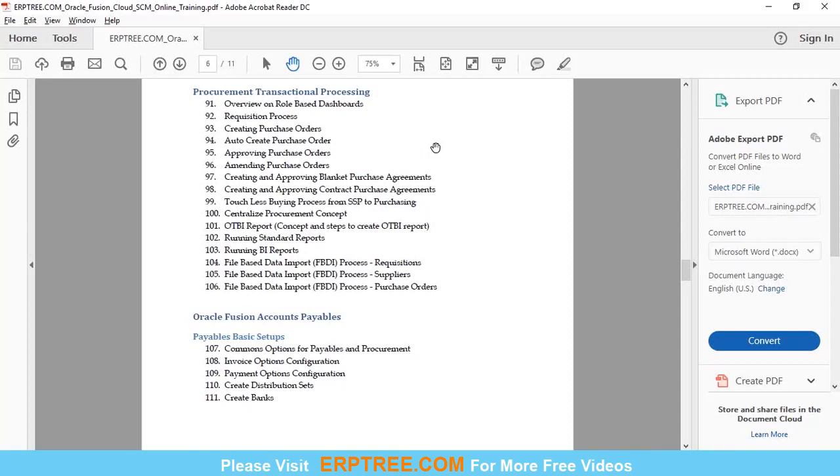See, for example, for the first time you're going to load using FBDI as part of your data conversion. Those are called your history data. But going forward, let's say you want to keep the legacy product still alive once you implement Oracle Cloud. At the same time, you have a different legacy system that you use to create a supplier or customer. In that scenario, you want to bring that customer information to your cloud.